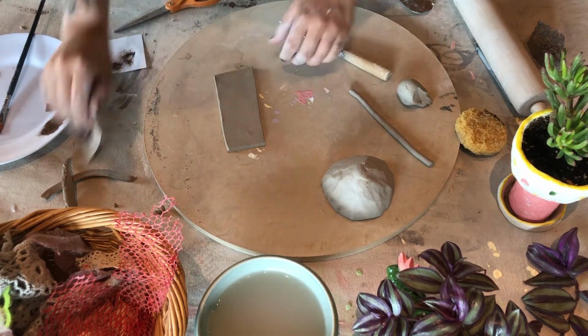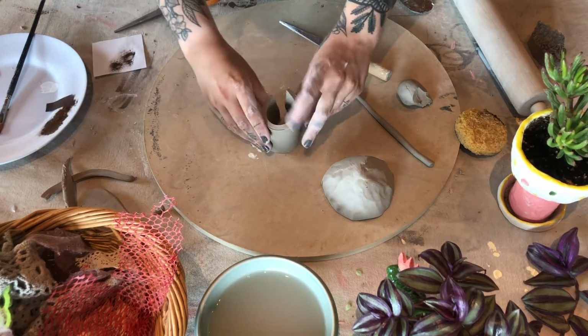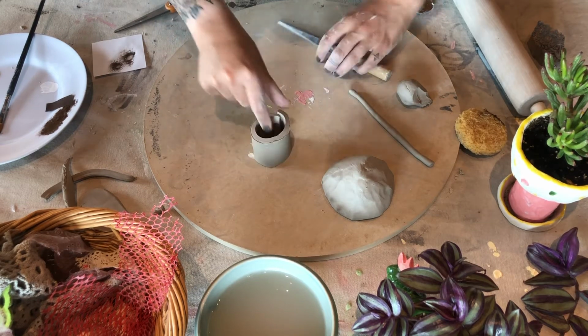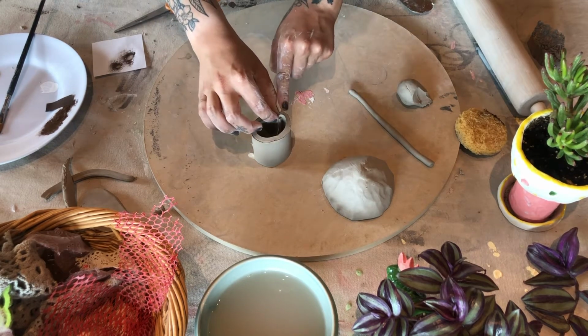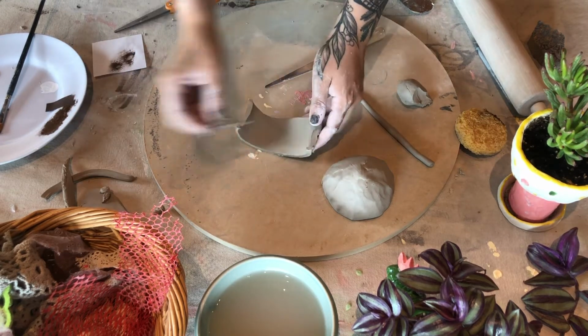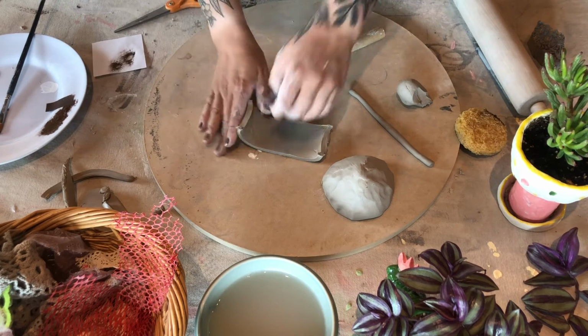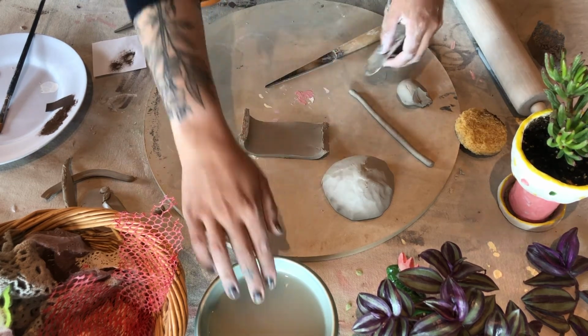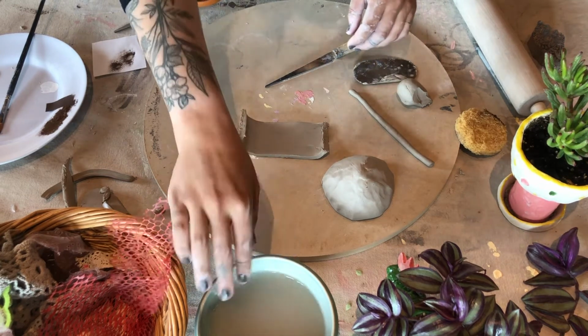and then I'm going to fold it into a cylinder, and I'm going to cut on a 45-degree angle down to make the most surface area for when I connect these two pieces. So you can see with my knife, 45 degrees. I'm going to take away the two excess bits, and then I'm going to use my serrated rib to scratch it on both sides, and I'm going to apply water before I attach these two pieces, edges together.